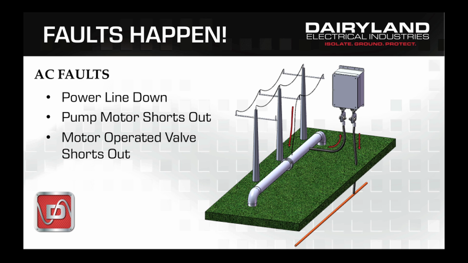Our decoupler is in the grounding path, so it has to react to this type of AC fault. You remember from our previous slides that we're blocking DC levels within a -3 to +1 volt level, but we always need to pass AC to ground for safety reasons. If an operator or a maintenance worker is touching that pipe, it's important that that pipe remain safely grounded during an AC fault condition. In the event of a fault, the decoupler will become a fully conducting device but revert back to its DC blocking mode after the fault passes.